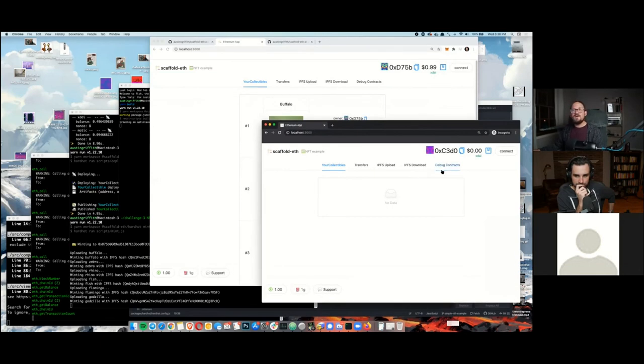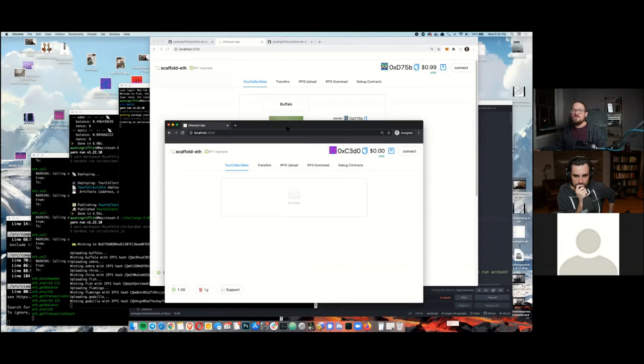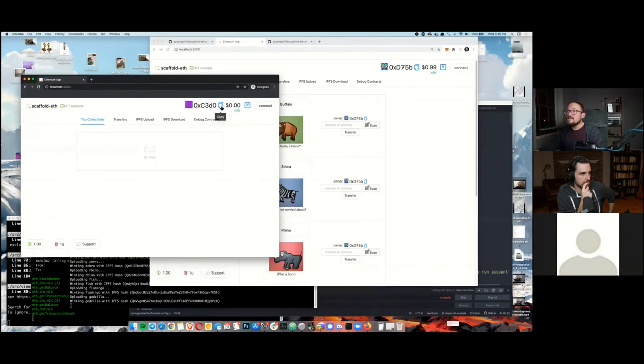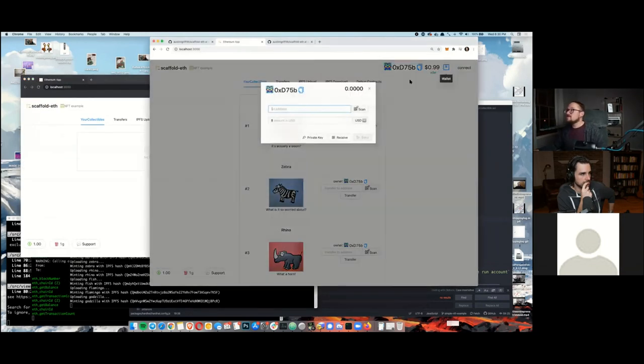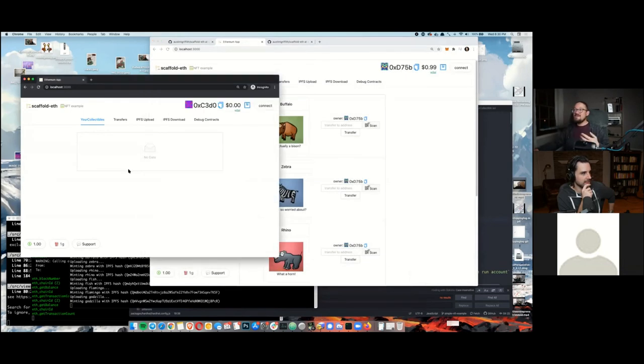So this is what I meant by a burner wallet. Each new browser that you open up has a new private key, and it's stored in local storage, and it's signing all your transactions. So watch this. If I take this guy's address and I go to this wallet, I'm going to send this dude 25 cents, right? Oh, not 25.25. There we go. I'm going to send this dude 25 cents. And 5 seconds later, we're going to see the transaction. And we actually sent 25 cents there, right?